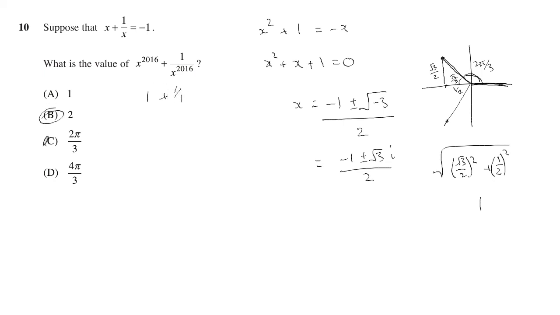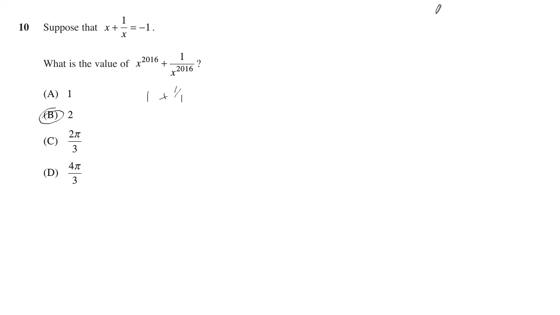We've got 1 plus 1 on 1, so 2. So b. Now, the other way that you could do it, probably not the quickest way, but it's a bit of fun. So we've got this equation. I'm going to square both sides. You would get the idea to do this by, I mean, your instinct might be, if you weren't great at algebra, to raise both sides to the power 2016.